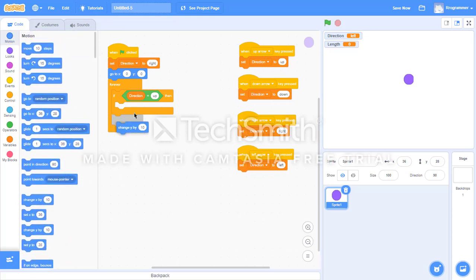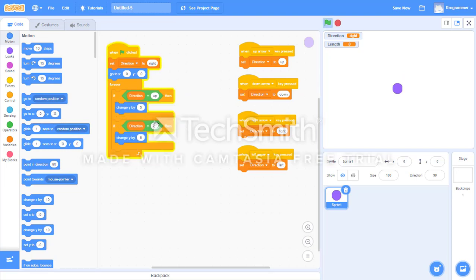So let's duplicate it again. Sorry, this goes here. Duplicate. Adjust with down. Change y by -5. Duplicate. Left.